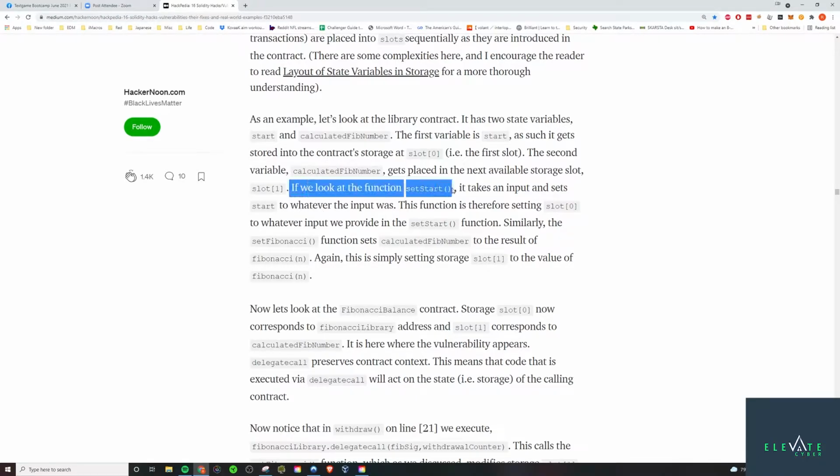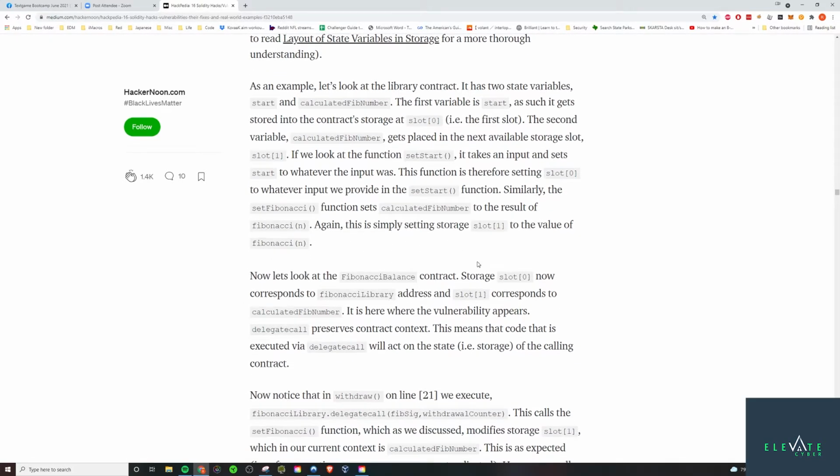If we look at the function set start, it takes an input and sets start, like a basic setter, to whatever the input was. This function is therefore setting slot 0 to whatever we provide in the set start function. Similarly, the set Fibonacci function sets calculated fib number to the result of Fibonacci n. Again, it's simply setting storage slot 1 to the value of Fibonacci n.